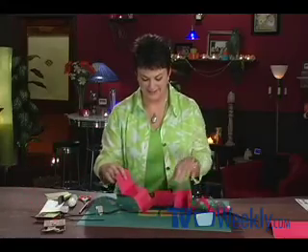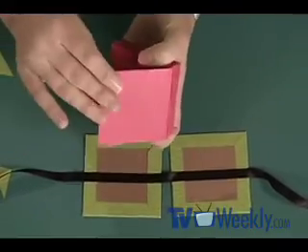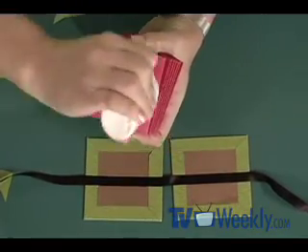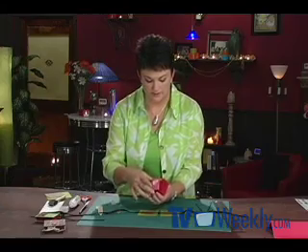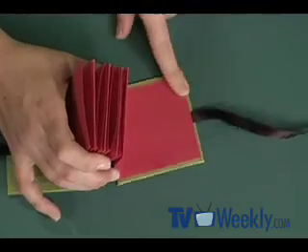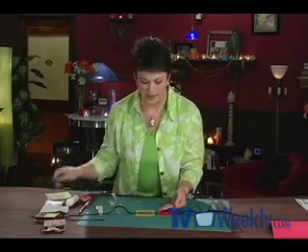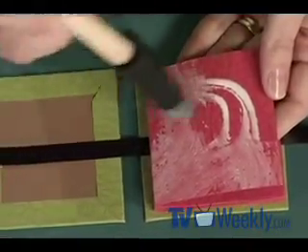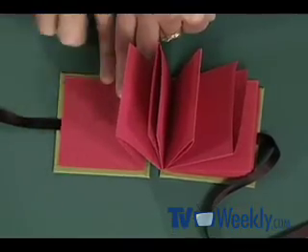Now we're going to bring back the inside portion of our book. What I want you to do at this point is isolate this one flap of our inside portion of the page. We're going to make that same swirly circle of glue, brushing to the outside. Now that I have the glue all in place, I can put it on my cover, just centering it, smoothing it, making sure you're centered on all the outsides — it's going to leave a really nice little border. Then you'll do the same thing on the other side. Isolate it — because if you don't, the glue will probably go onto the second page and your pages start sticking together. Just put it right into place on the cover. You might have to make some fine-tuning adjustments; the glue will give you a little bit of time. Come in with your bone folder and smooth it into place.